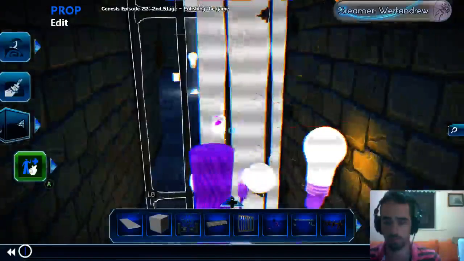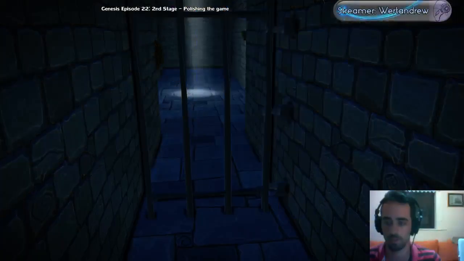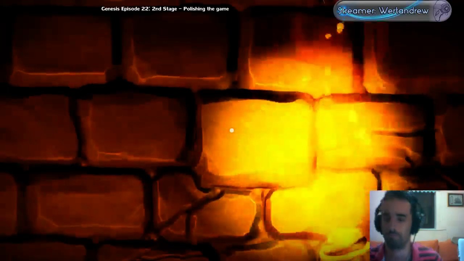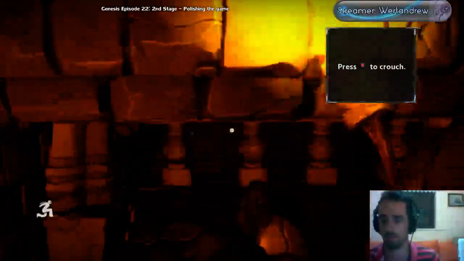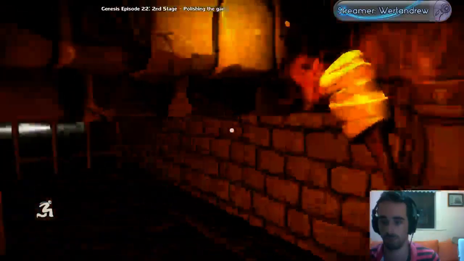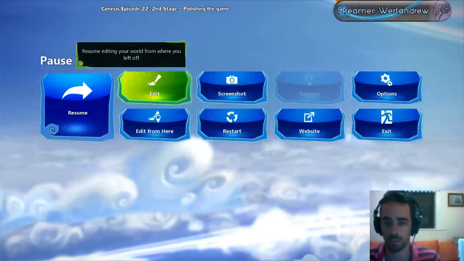Alright, I think if I turn this block like this, maybe it won't auto crouch. Let's see. Yeah, alright, so we don't auto crouch now, it's a good thing. And then we have to press B. Oh my god, it overlaps though. It's a kind of a double-edged knife.